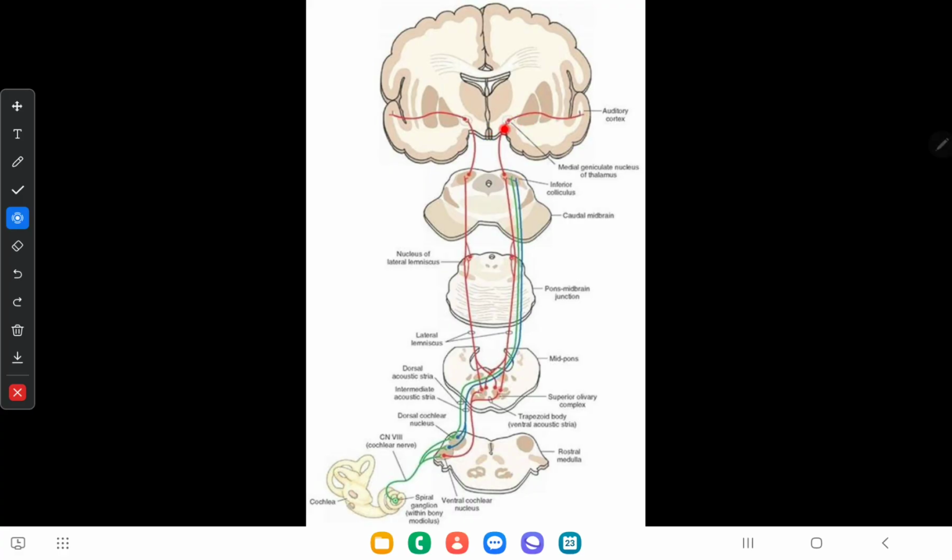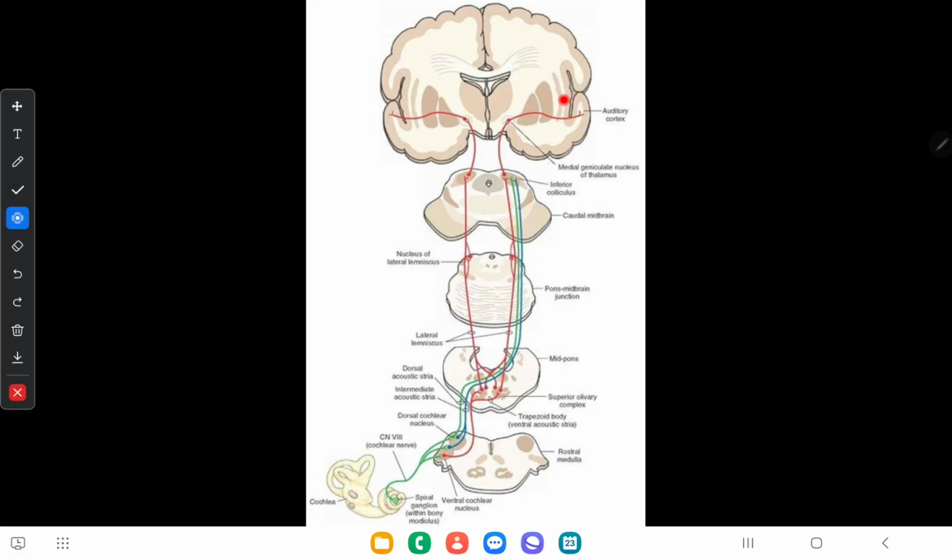Actually, this medial geniculate body is a part of the metathalamus. The neurons show laminar organization. The brachium of inferior colliculus ends in the medial geniculate body, which is the highest order neuron to project to the auditory cortex. The higher frequency sound impulses are received medially, and low frequency impulses more laterally in the medial geniculate body. Then the auditory radiation.